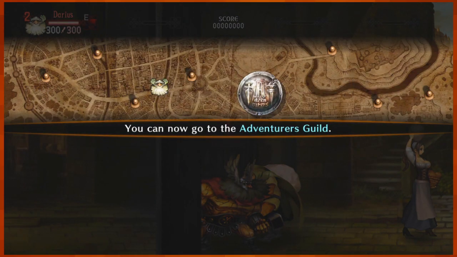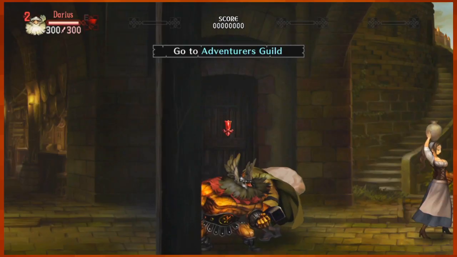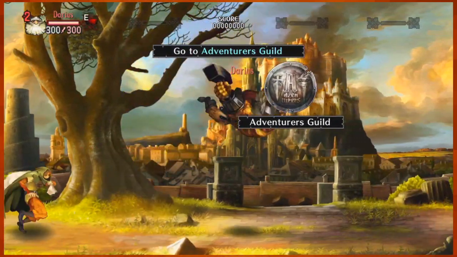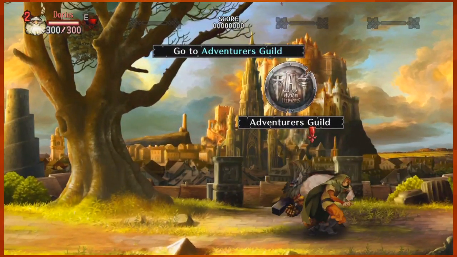Sorry, I was occupied with jiggle physics. You can now go to the Adventurer's Guild. Now we go to Adventurer's Guild. Whee! Nope. Went a little too far.